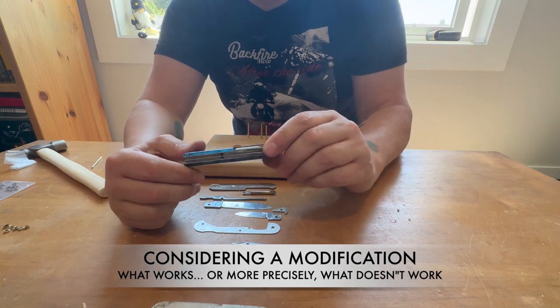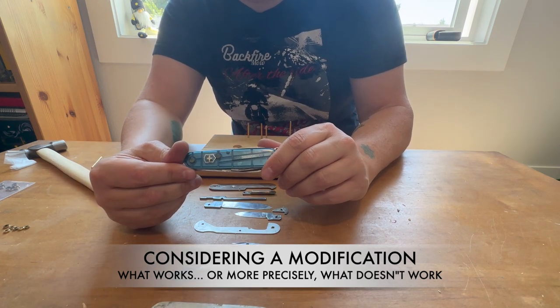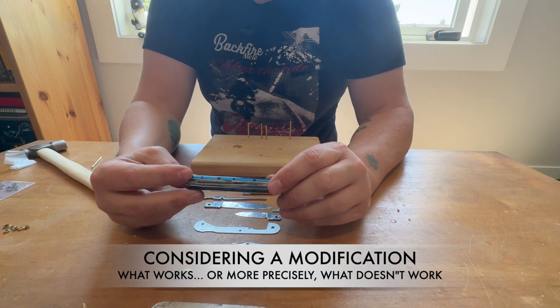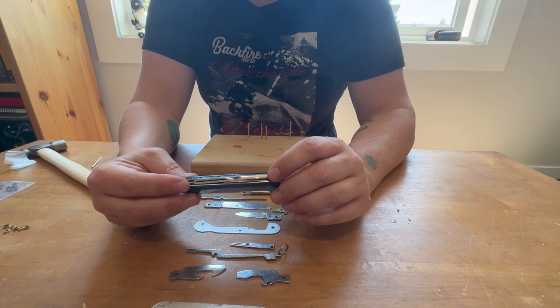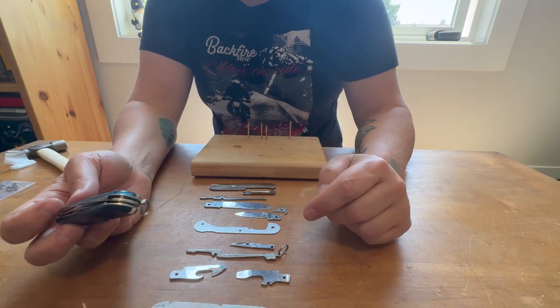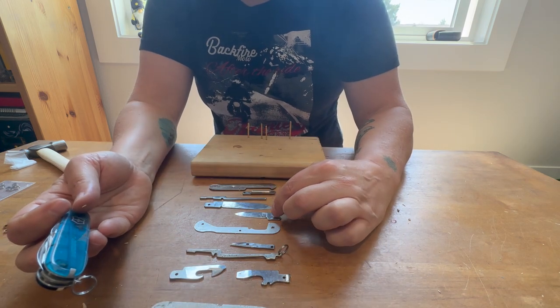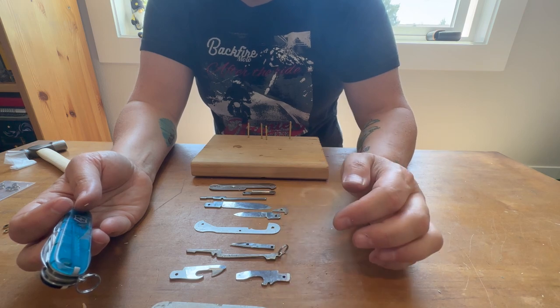Okay, so I do have this knife, fortunately, as a backup visual to how I might reassemble things. But instead of just putting it back together automatically as it was, I'm going to experiment with whether or not I can replace this blade with this flat head.